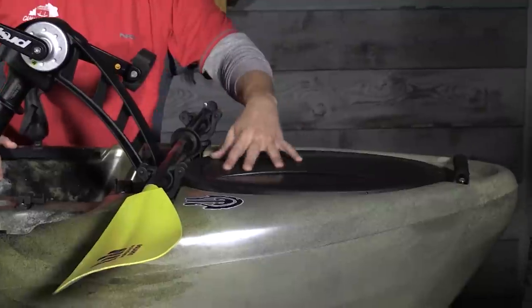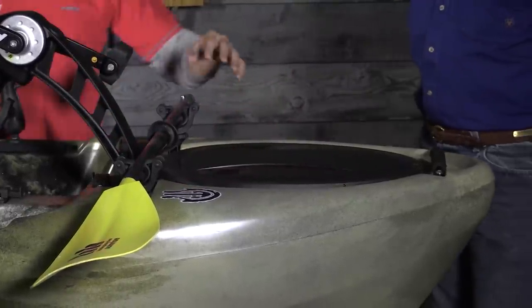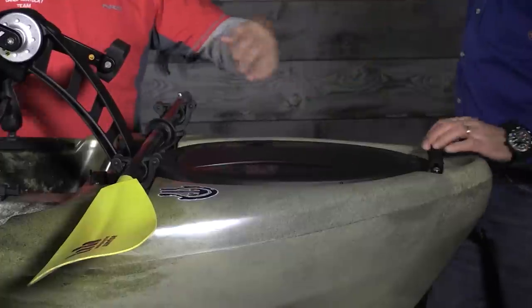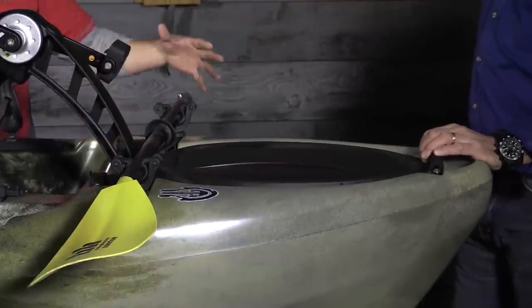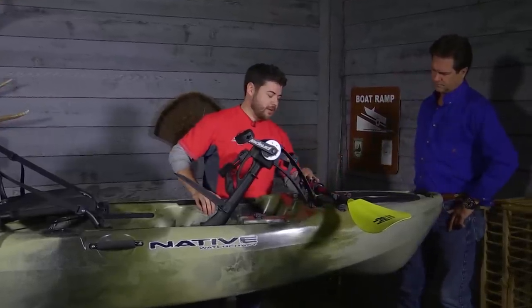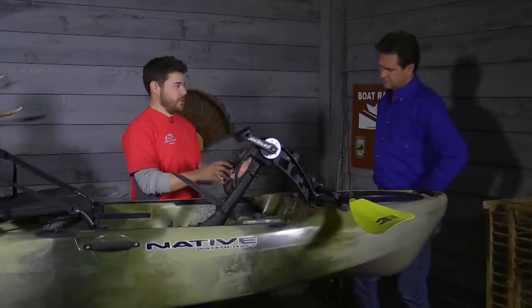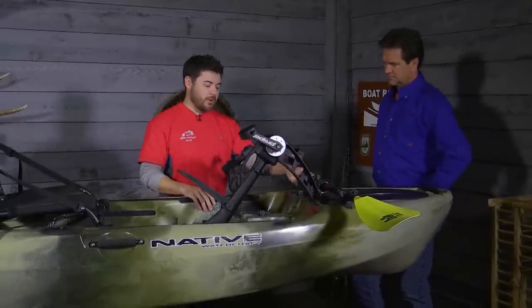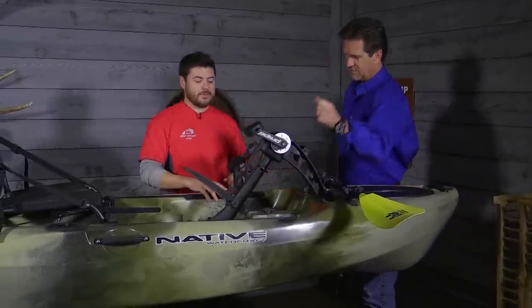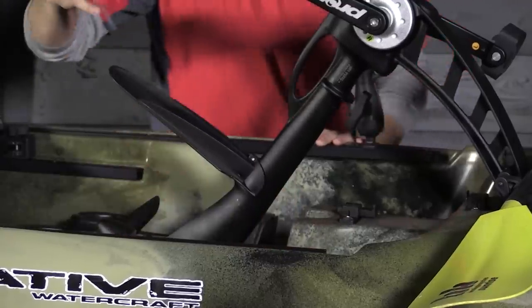At the front they've added this hatch. In the 13-foot version it's just a tank well, whereas in the 10-foot version you can take this hatch off and it gives you access to the whole inside of the boat — you can store gear down there. Right now we've got a paddle mounted in here, but there are a couple pieces of gear track where you can mount things like rod holders, fish finders, cell phone holders, paddle holders — whatever you want. Depth finder right up here, so it's out of the way but still easy to see.